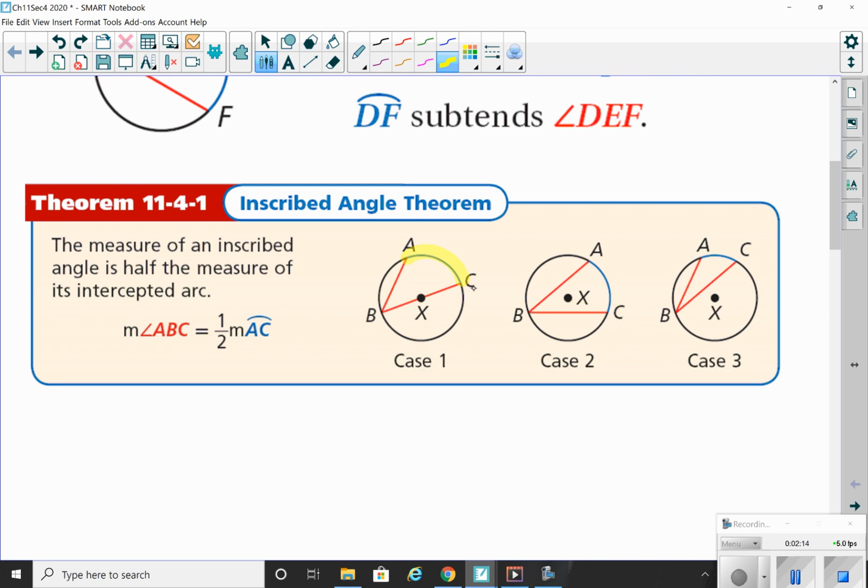And that angle is always going to be half of the arc that it's across from. This is different than our central angles. In a central angle, I'm just going to try to draw one in here, right? This would be the central angle across from this arc, and that central angle would be the same measure as that arc. So arc AC here looks like it's 90 degrees, and that central angle would be 90 degrees as well, but the inscribed angle of that same arc is definitely not 90 degrees, right? It's actually half of that. So that inscribed angle is half of the arc that it's across from. This is really an important theorem. Go ahead and pause it and copy this down.